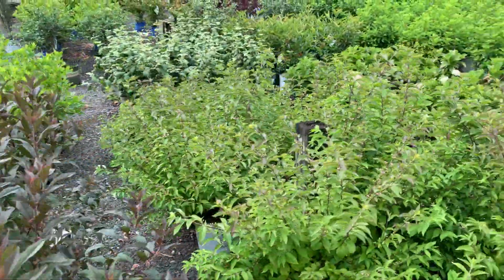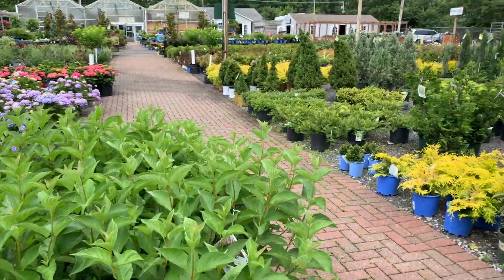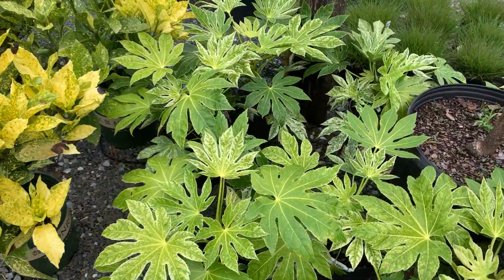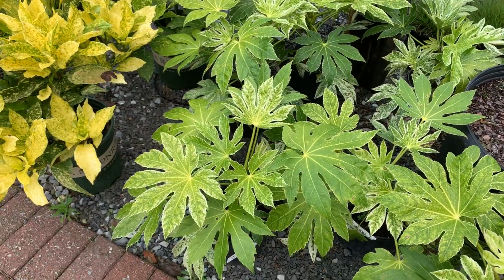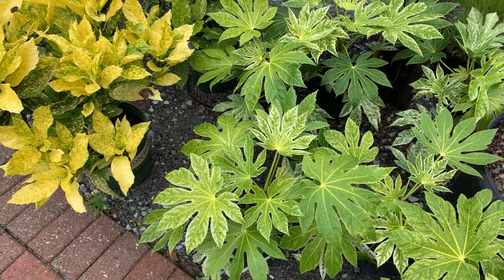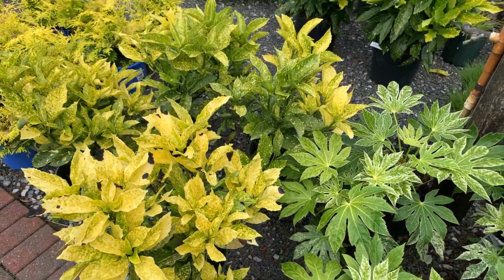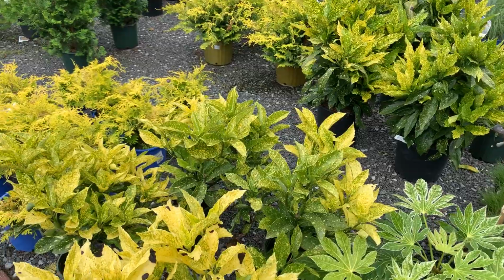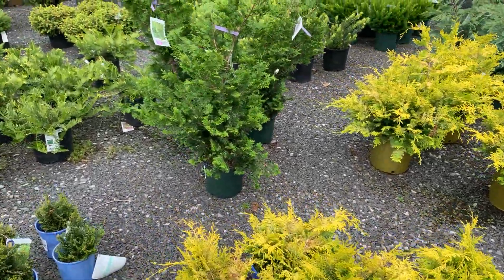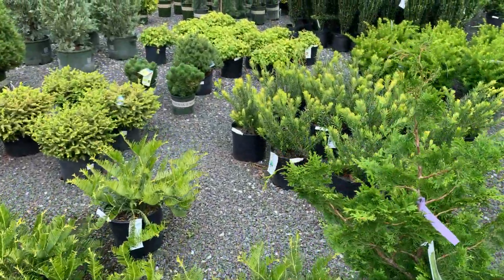You know, there's so much in the nursery right now, and this is a variety where we never know if it's a perennial or a shrub. Right now, we're selling it as a shrub. That's right. It's a plant you see down south used an awful lot. It's Fatsia. It's an evergreen, so it says. That's where I want to see it go through a New Jersey winter. But even if it should defoliate, it will come back as if it were a perennial.